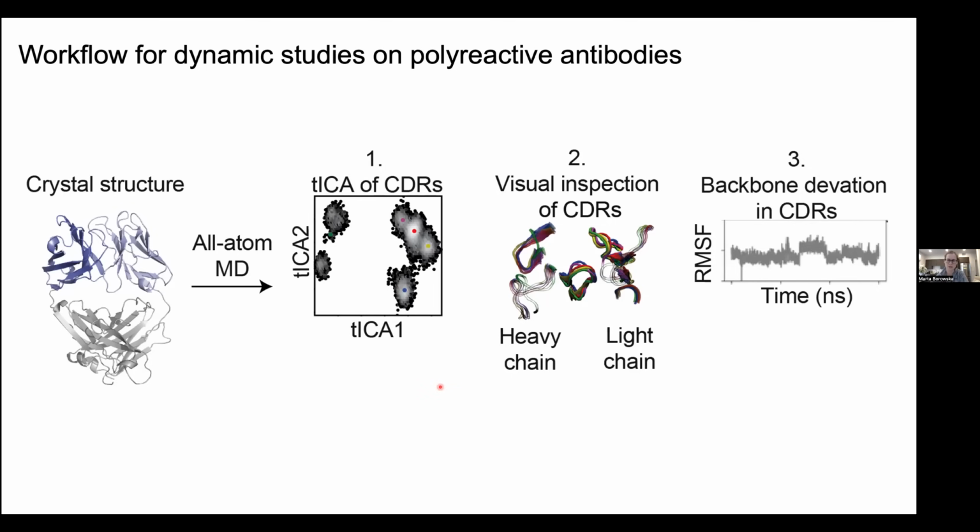Our analysis follows this workflow for each Fab, where we use time-independent component analysis, which is able to reduce the dimensionality of our simulations and this way sort all different structural conformations of a simulated Fab into multiple clusters. From here, we further pick five random clusters by dropping a pin in the center of each and visually sampling representative conformations from these clusters. Additionally, we inspect the root mean square fluctuation, RMSF, of the backbone and sidechain movements of these individual CDRs to observe how long these different conformations persist.